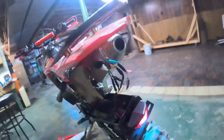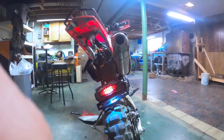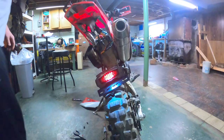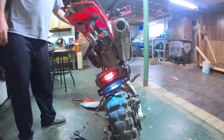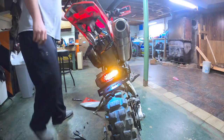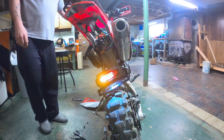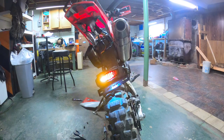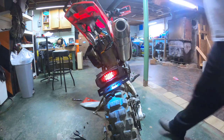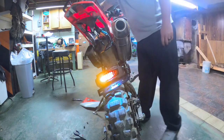Let's see. Might be hard for me to do this. Let's set the camera up here quick. Maybe. Okay. So now when I come up here, I hit my right turn signal. My right turn signal's flashing. They say it's a hyper flash. Okay. Now I come over here, hit my left turn signal. I have left turn signal. Left turn signal, I hit the brake. Still lighting up, everything should be working.